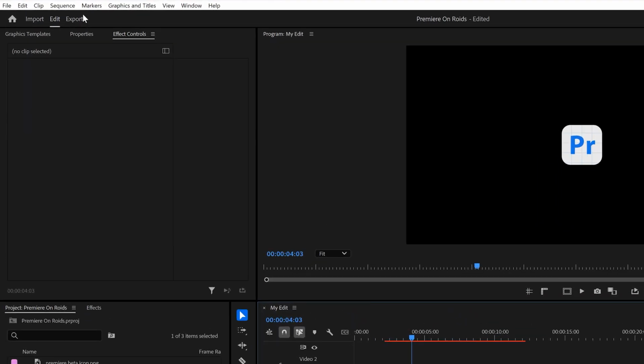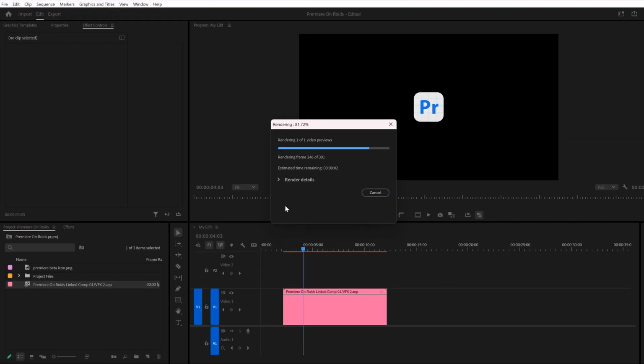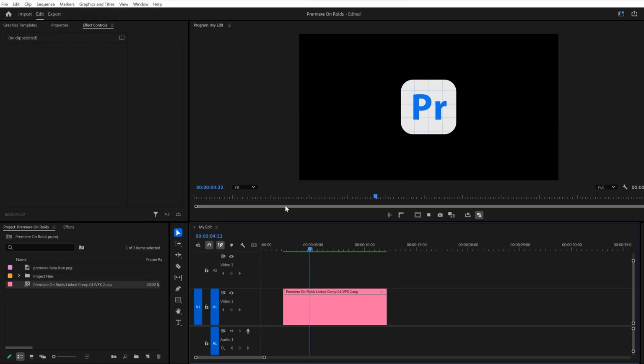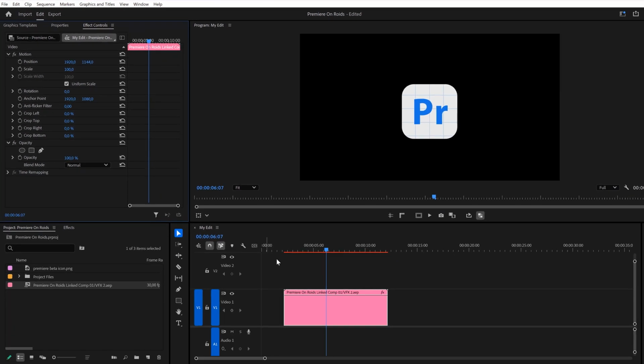Okay, this is really cool, but the dynamic link in Premiere still comes with another problem. They have terrible playback, and there's only one way to fix it. No, there are actually two ways. One of them is going to Sequence and then choosing Render In to Out. This will pre-render your clip, and once it's done, you can play it back perfectly. However, when you make the smallest adjustment, you need to pre-render it again.